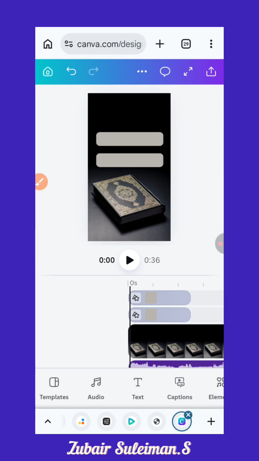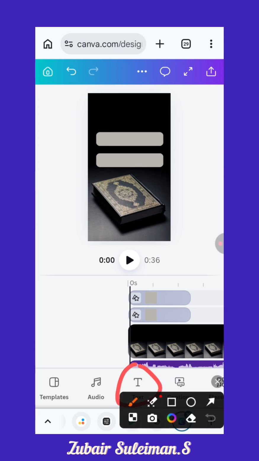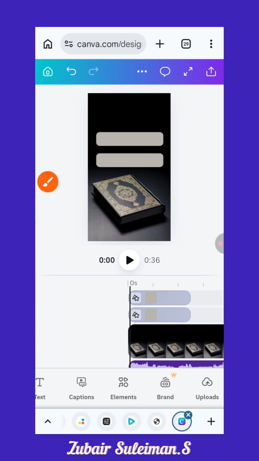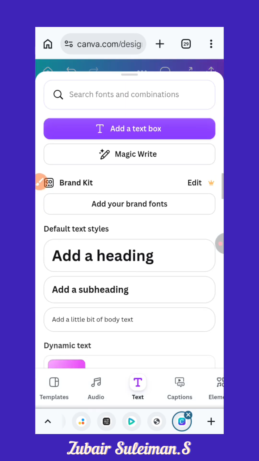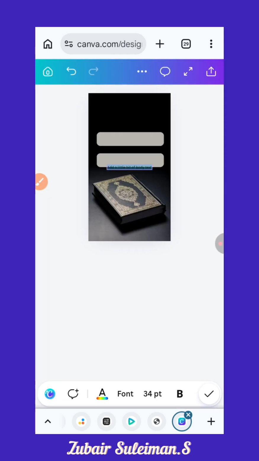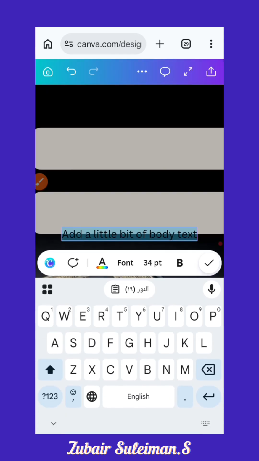If I want to paste it here, I'll look for text, and there is text here. So I'll click on text. Let's use a little bit of body text, just because it's not the main part of it.